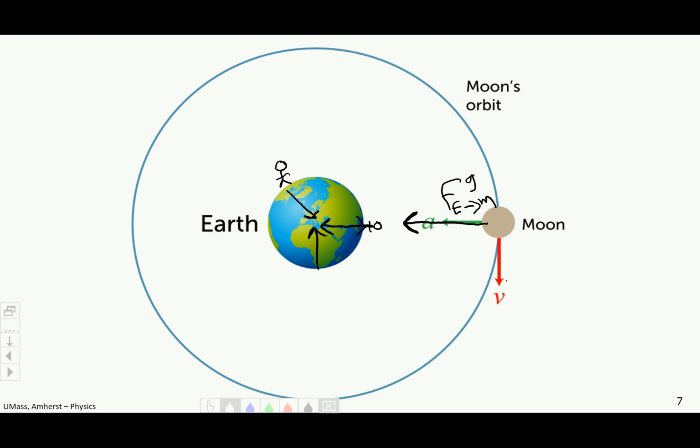Because the moon already has velocity. So we look over here, this is our velocity vector. At this instant in time, the linear velocity of the moon is pointing completely perpendicular, at a right angle, to a line that connects the center of the moon to the center of the Earth. Why is this significant? Well, at this instant in time, the force of gravity is trying to pull the moon and change its velocity vector this way. What does that look like?